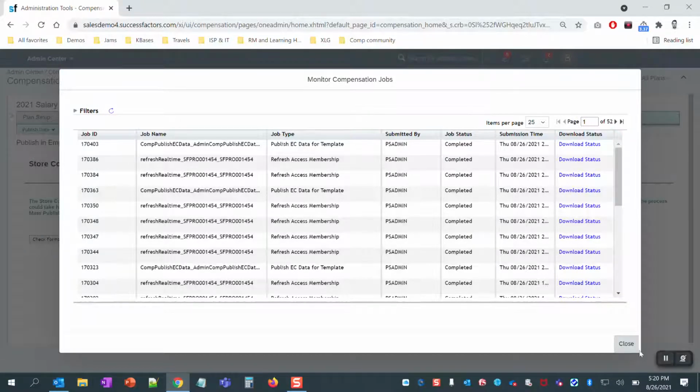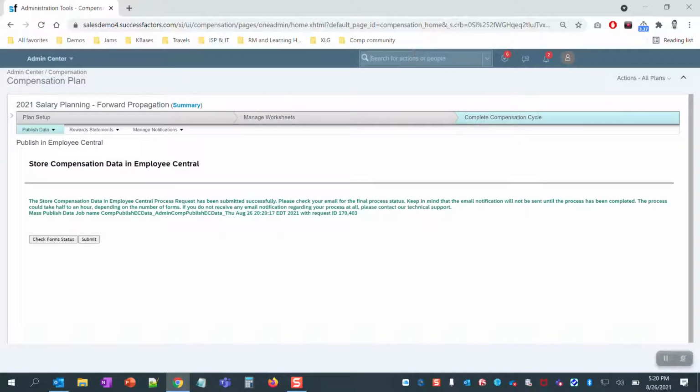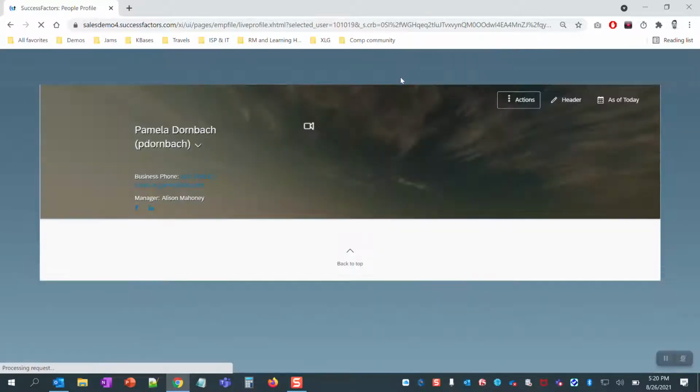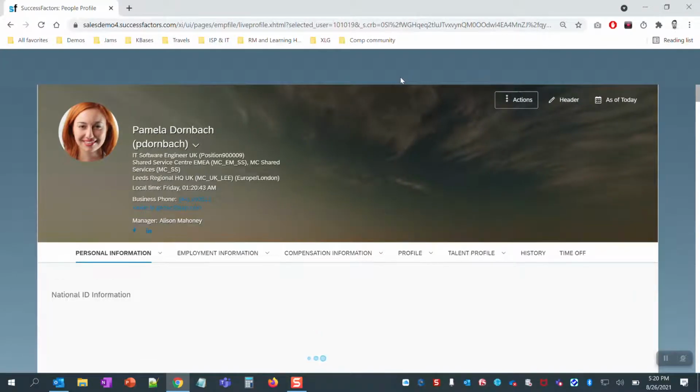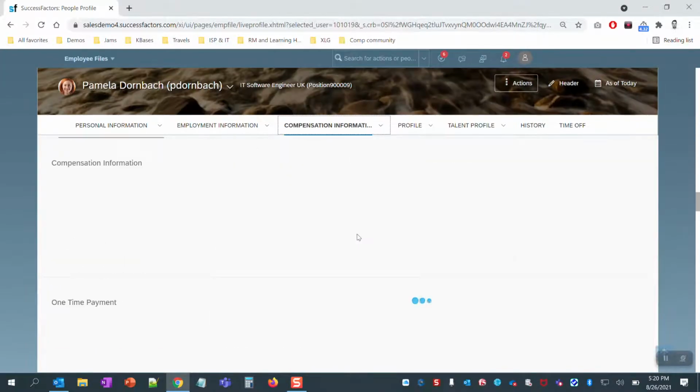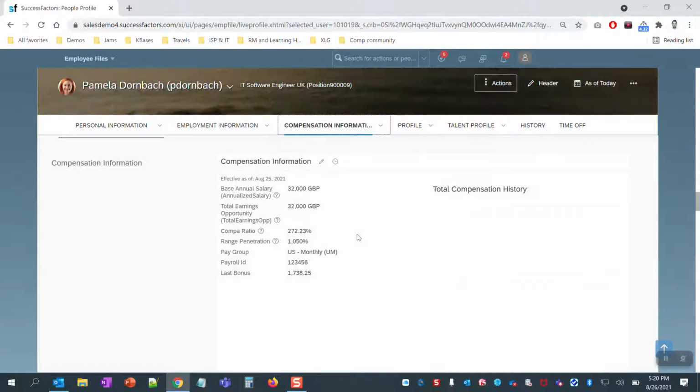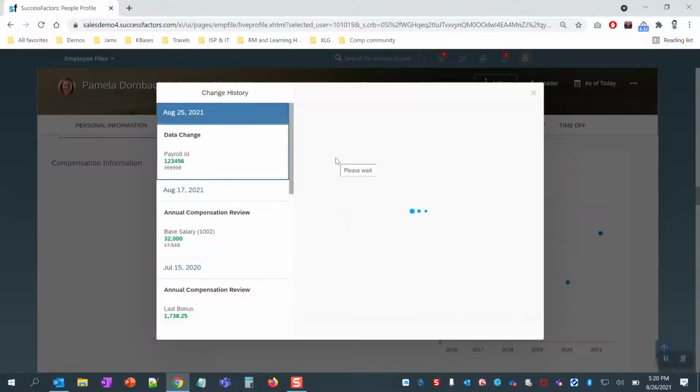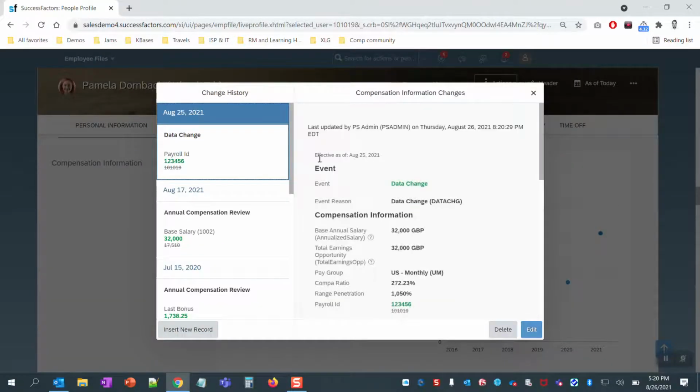Okay, completed. So let's go and see our test user. So here what we can see is there is no change, unlike the previous test case, on the base salary.